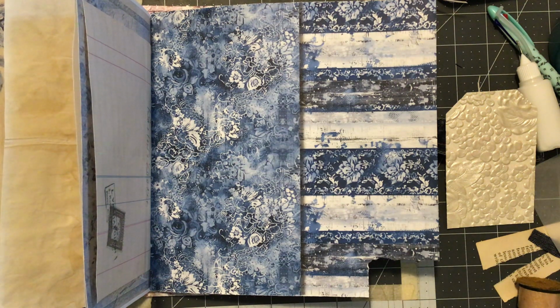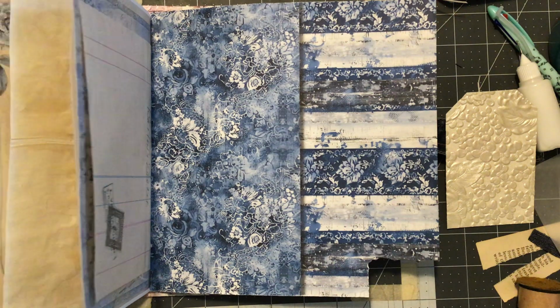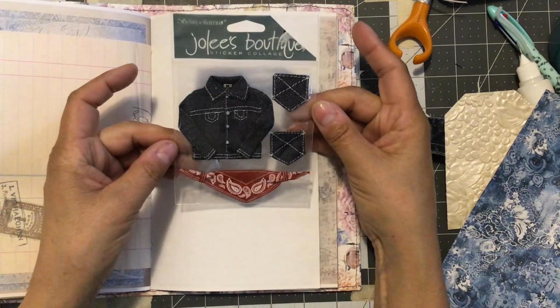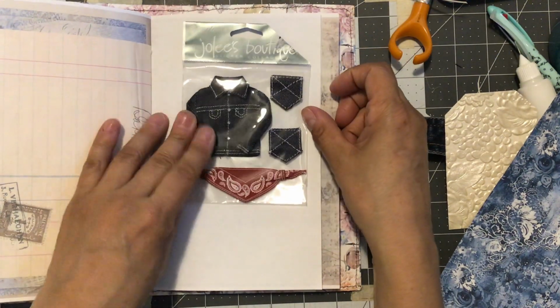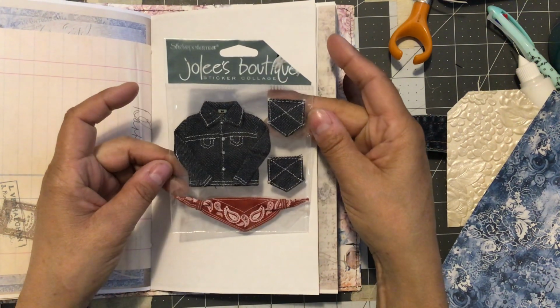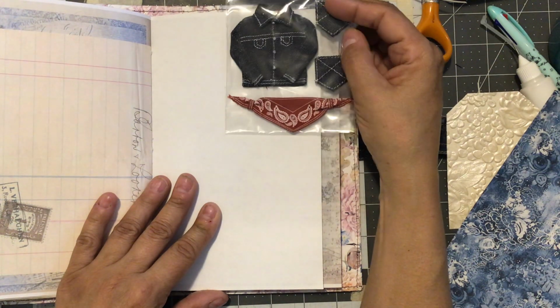I found also, what is it? This in my stash. Isn't that cute? A little jean jacket. I wanted to try and incorporate that in here somewhere. I thought that was just really darling. Oh, maybe we can, well, it's kind of big, but.